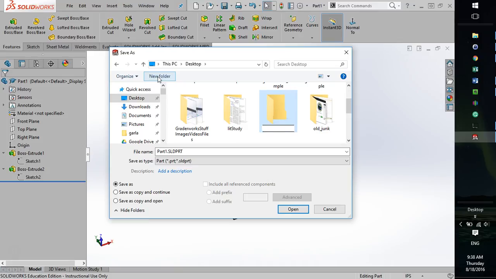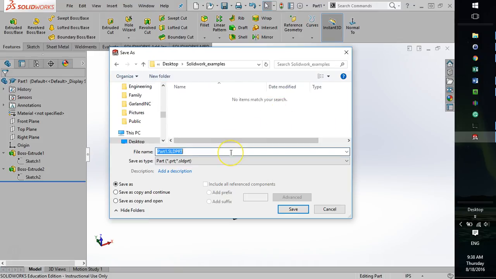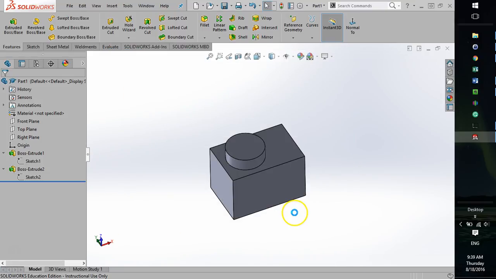So SolidWorks, examples. I'm going to call this class demo 1. Okay, and you're going to see that the save as type is going to be a SLDPRT. That stands for SolidWorks part file. Okay, I'm going to save it.